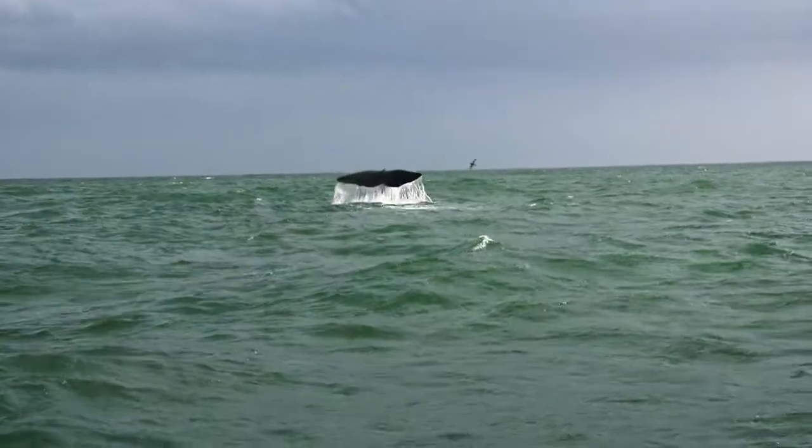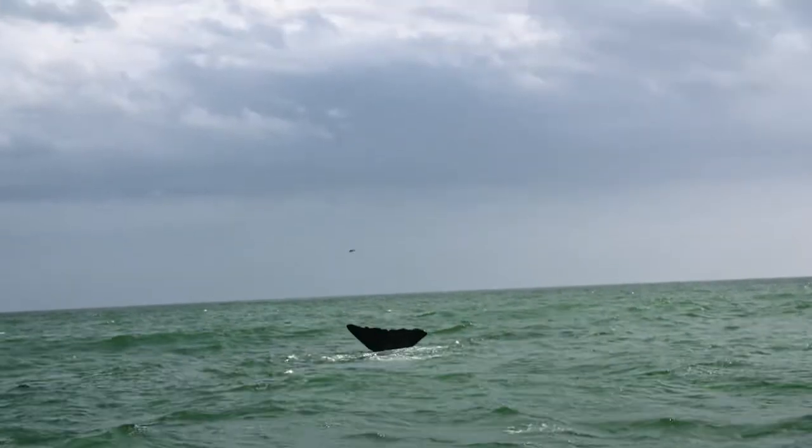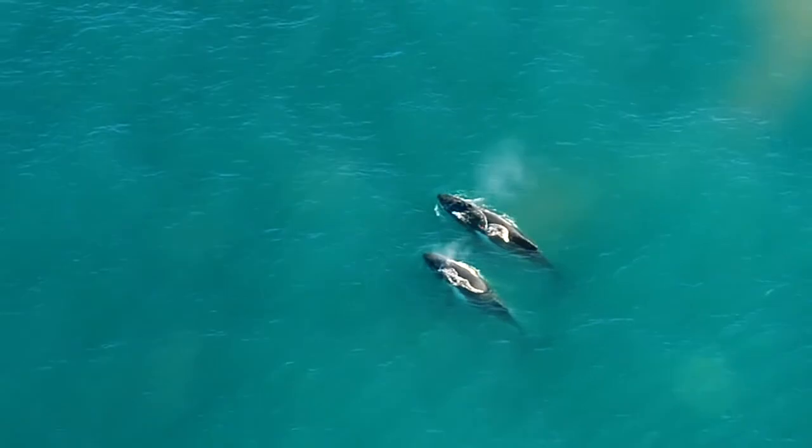Wow, and are there other whale species you see here? Yeah, this is like a marine mecca in this area. We have the largest of all — the blue whale, which can grow up to 33 metres in length — and we've had a fantastic sighting of them this year. The humpback whales have been migrating up our coast over the last few months, so that's also a sight to see.